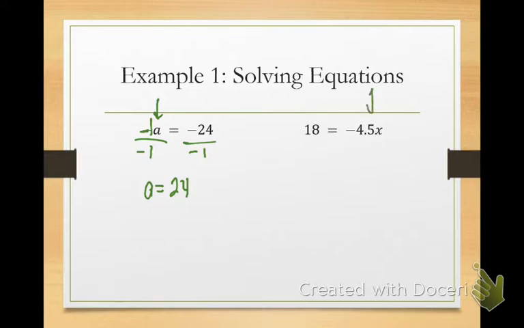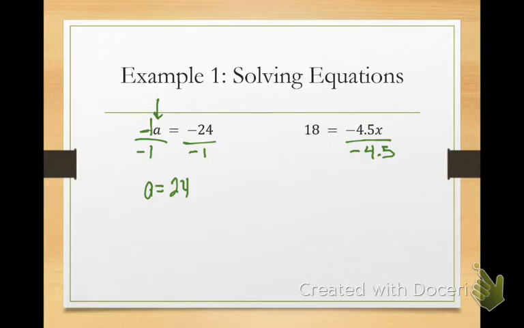So what is connected to X here? Multiplication and what number? Negative 4.5. So that's the value that I must divide by. I have to divide by negative 4.5. So in our brains we think, oh, I need to divide by 18 because it came first. But that's not my rule. My rule says I must eliminate whatever is connected to my variable. So if my variable comes second, that's okay. I still look at that side first.